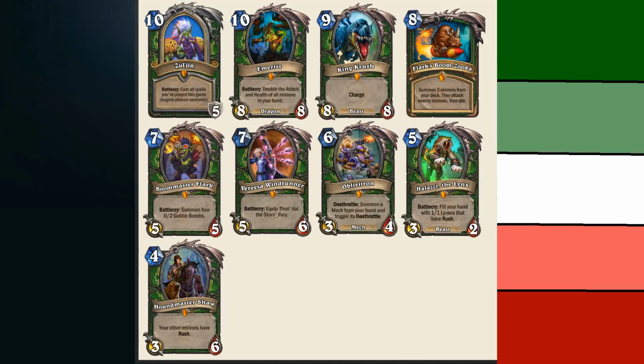First we have Zul'jin, the hero card from Rastakhan's Rumble. You want to keep this card. Very, very powerful with replaying all your spells. Currently in several decks, it's a keep. Emeriss, powerful effect, sometimes pretty good and can win you games in Arena or off random drops. In Constructed, it does not work. If you have this card in your collection, you want to probably dust it.